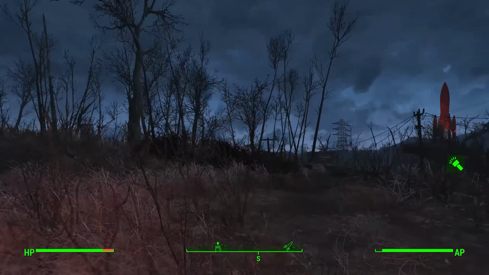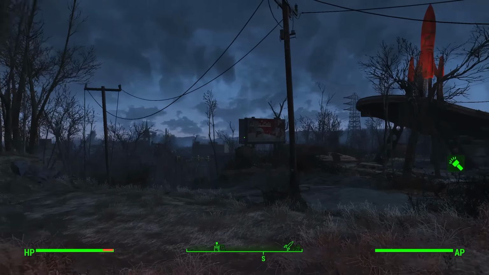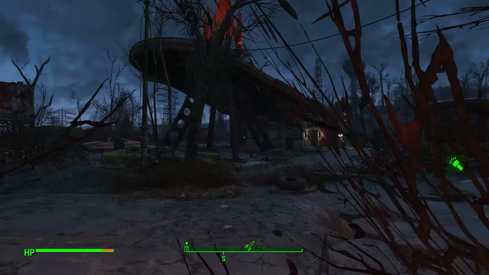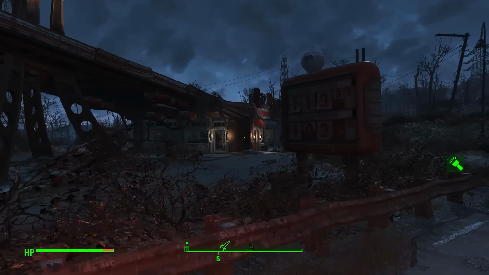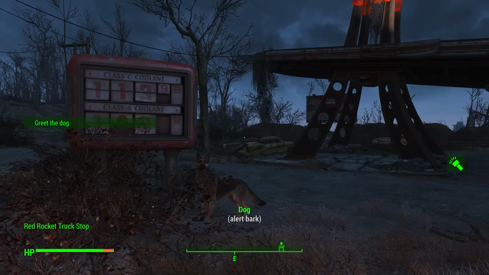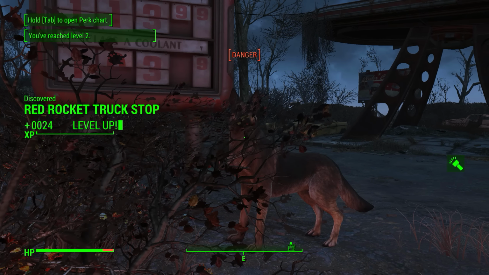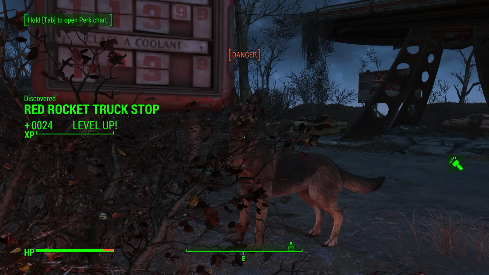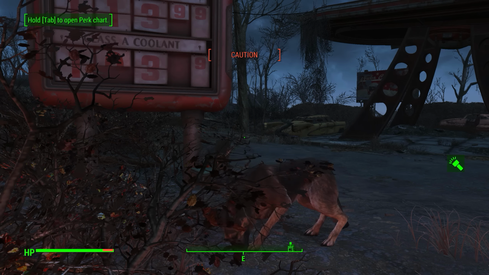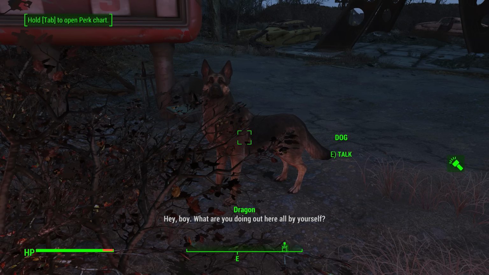Whoa. And here's... So this is the way to Concord. That is Concord down there. But check this out. Red Rocket gas station. These are very common in the wasteland and pretty much the entire East Coast. Puppy. Hey, puppy. And I reached level 2. Well, isn't that nice? You do gain a little bit of experience every time you discover something, so that's how we leveled up just now. Puppy. Hey, boy. What are you doing out here all by yourself?